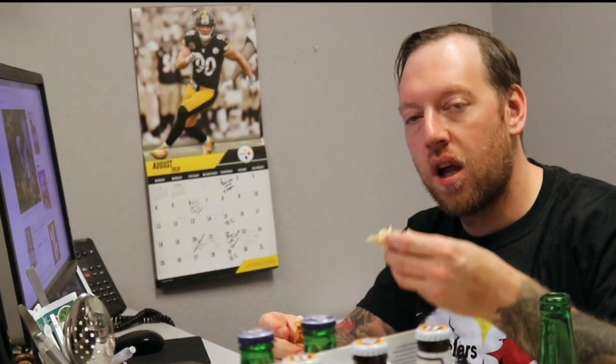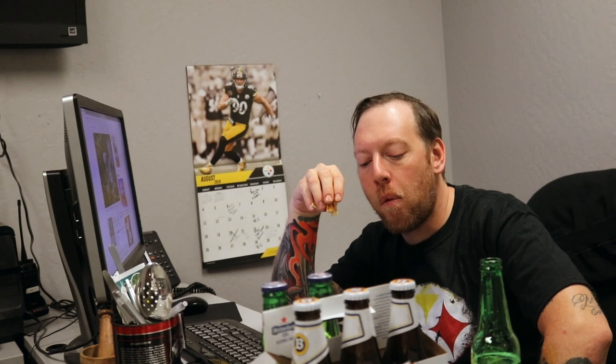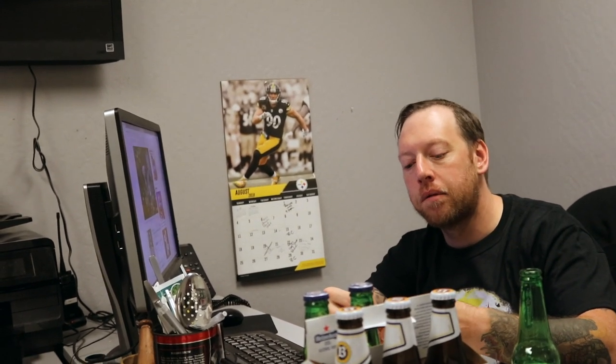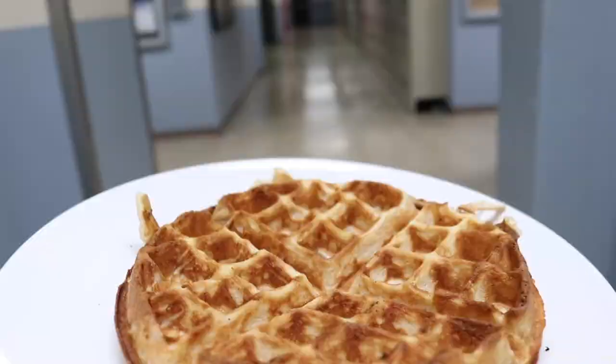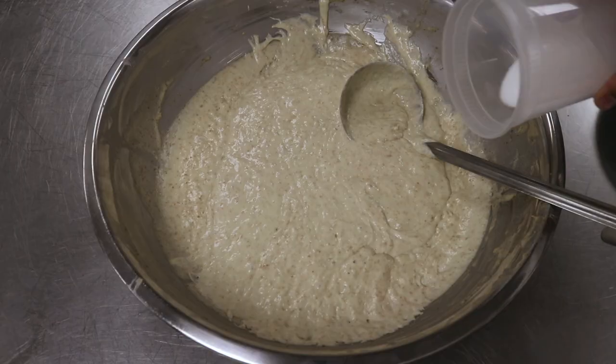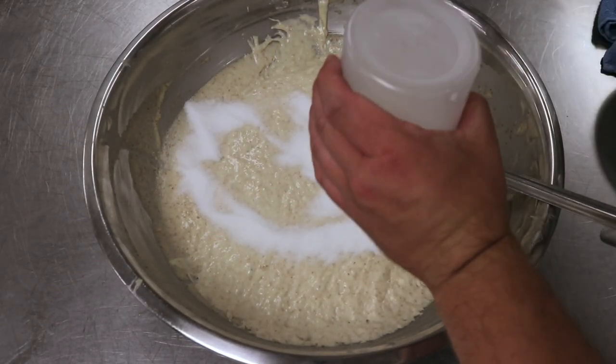The first waffle came up pretty good — I added more batter this time. That's without chemical leavener, just straight yeast. It needs more sugar — and especially since we're not adding chemical leavener to help balance the acid for browning, bumping up the sugar should help the browning texture. So I'm going to add about 75 grams of sugar to this dough, shooting for a total of 20% sugar. Our original dough had 10%.